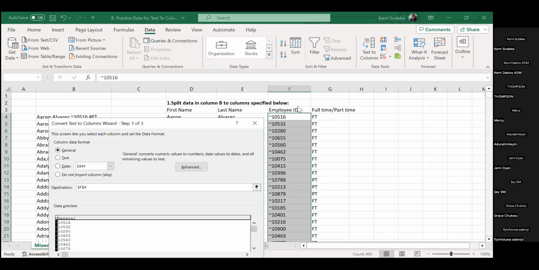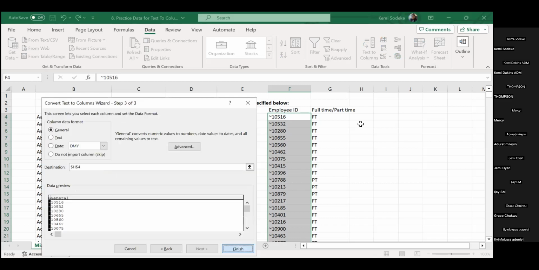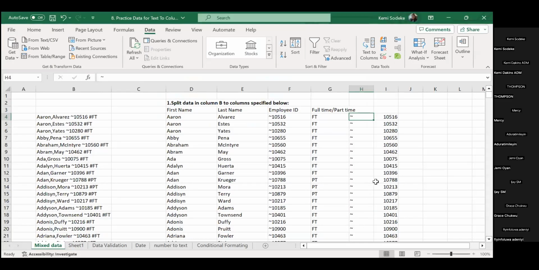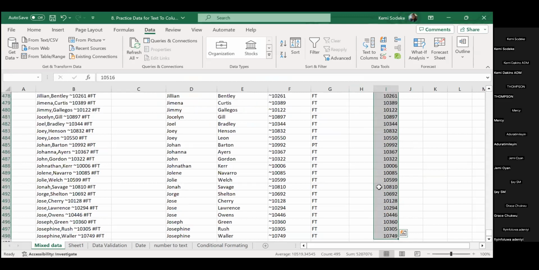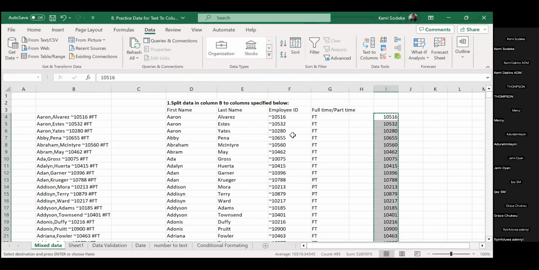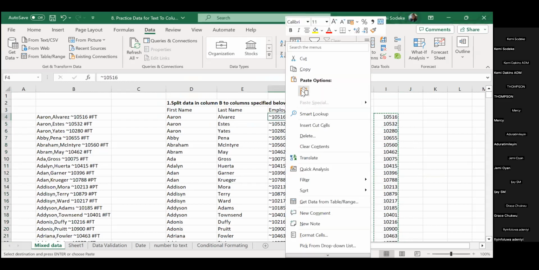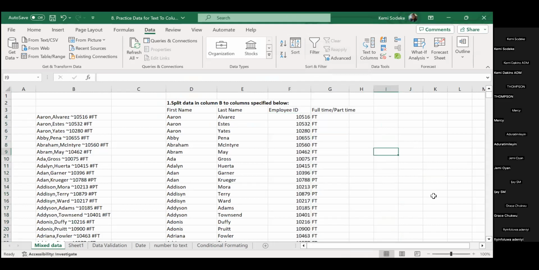I don't want to replace because it's going to give me two columns. So I don't want to replace my F and G. So I'll just put it on column H. So I'm putting it on H4 and finish. And then you split it into two columns. Of course, I don't need this because that's what I'm trying to get rid of. And I can just copy this all the way down. I can cut that and paste here. And I've been able to get rid of that character. Is that clear?